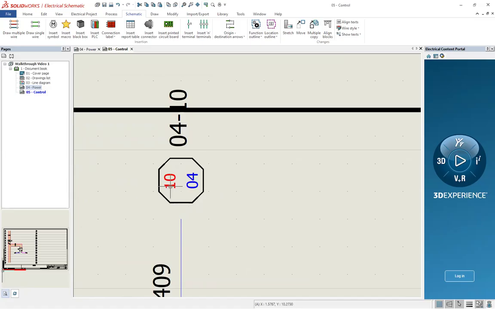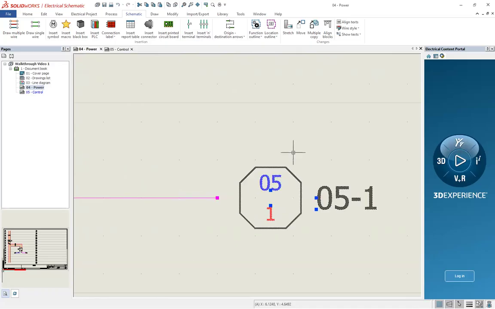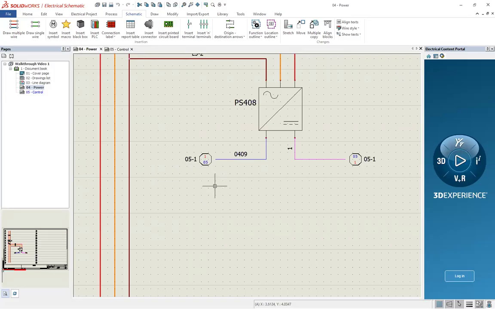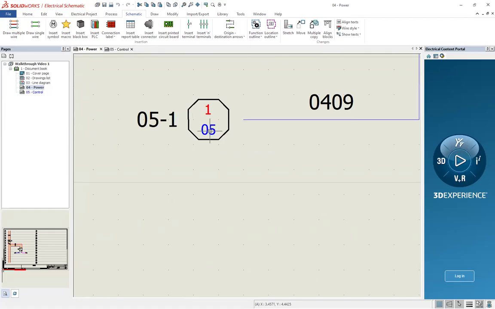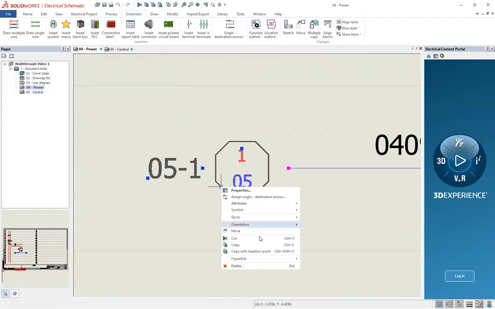Also, there is a setting that I need to change to allow this text to rotate. Notice that text is sideways. I hope that was noticeable. Same thing here. This text is just plain upside down, right? There's a setting that I can change in my symbols. Sometimes it's a setting that you do not want to change. Other times, like in this case, it's a setting that I absolutely want to change. Why would I want my text upside down and or sideways? So first, I'm going to right click on this.